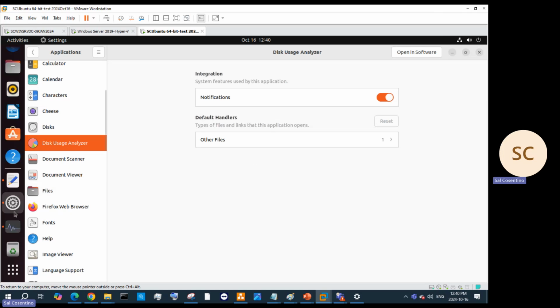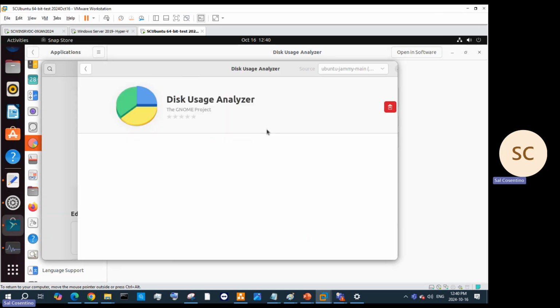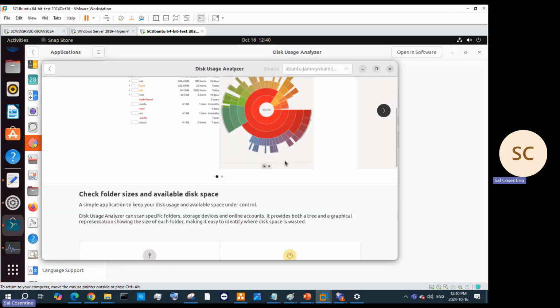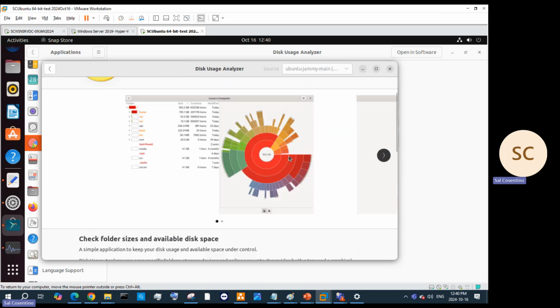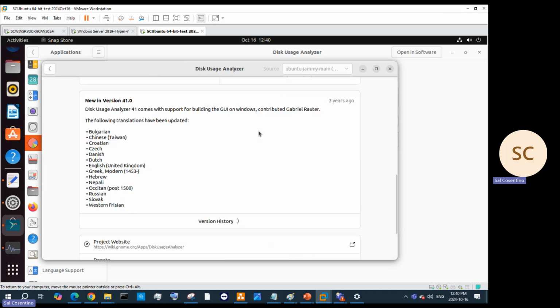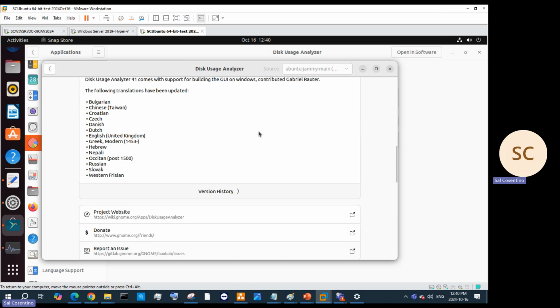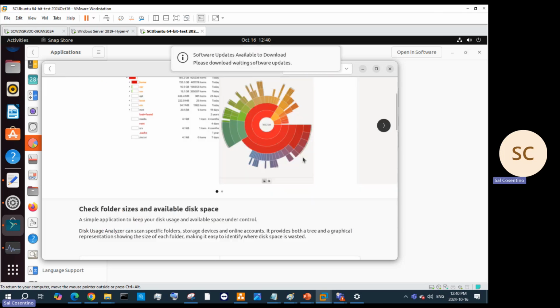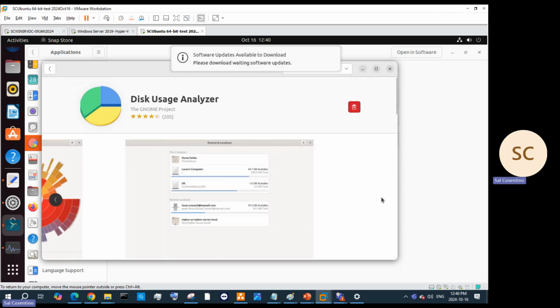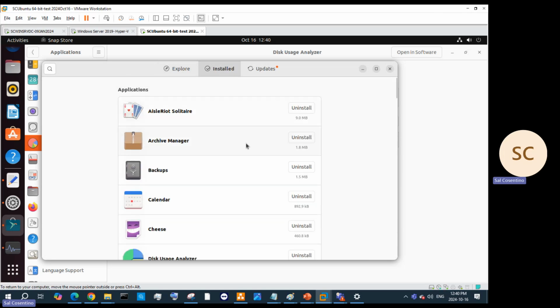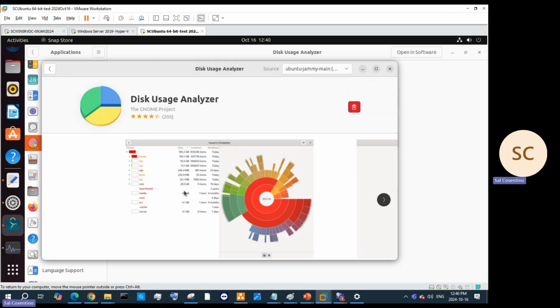Should open up shortly. Okay, there's a software catalog, right? So here's our disk usage analyzer, if we want to learn a little bit more about that. Did we install it? Yeah, I think we did install it, but if it's installed, there we go.